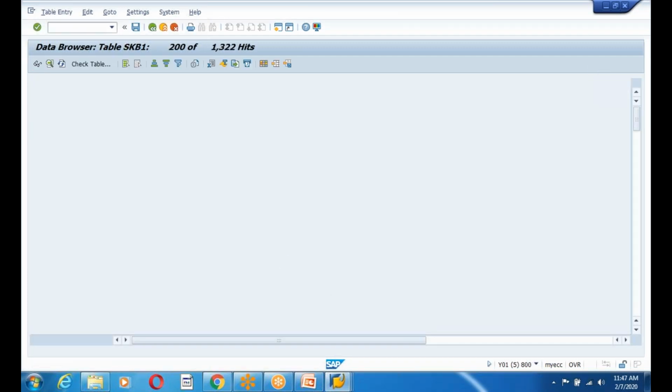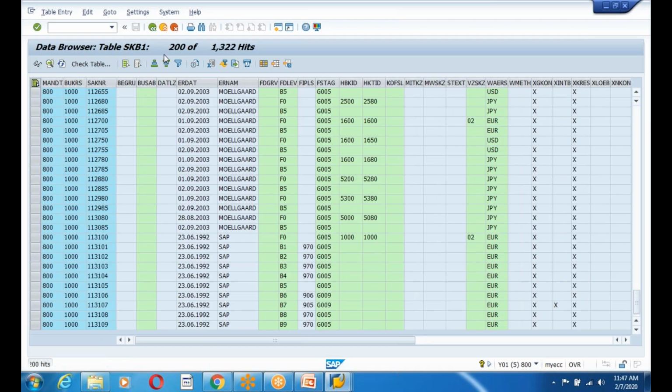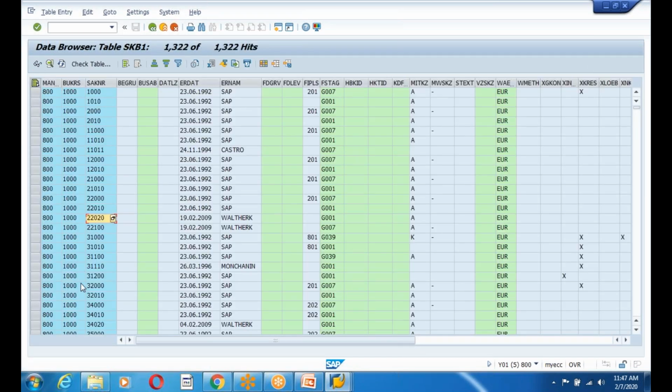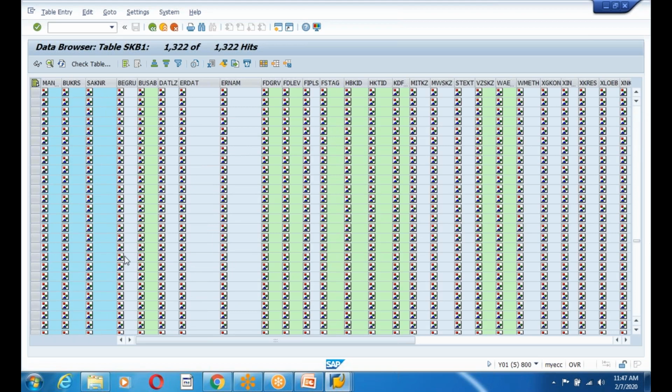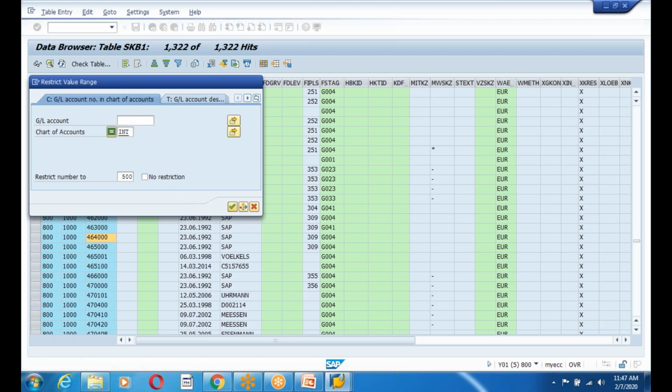Execute, and you can see the different GL accounts. Almost 1300 GL accounts exist against this company code. The revenue comes from different areas, with different GLs.